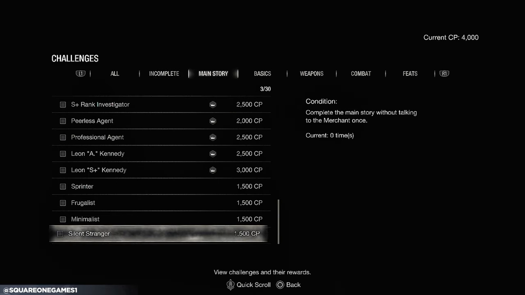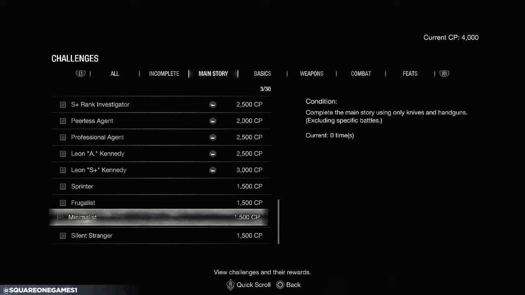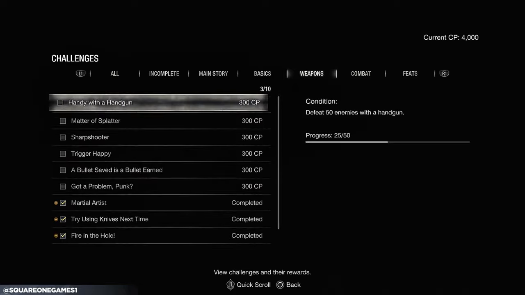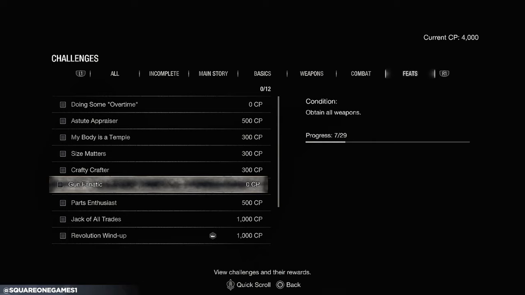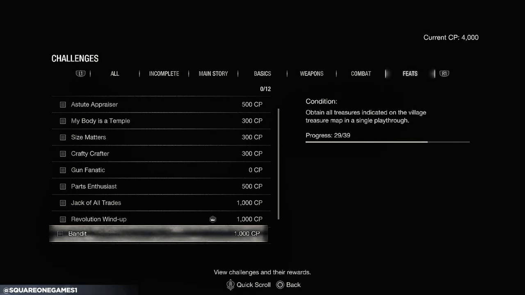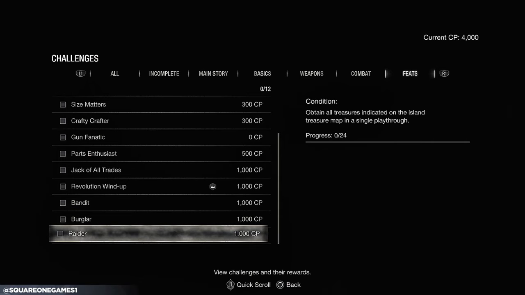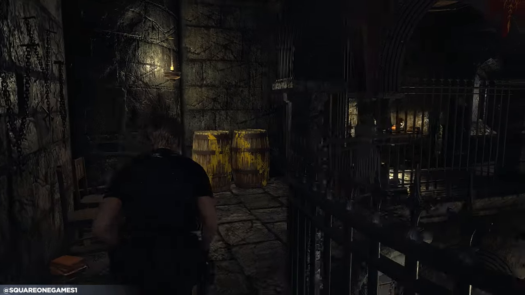Frugalist, minimalist, and silent stranger should be zero. Gun fanatic should be at least 7 of 29. Jack of all trades, 7 of 19. Revolution wind up, 4 of 16. Bandit, 29 of 39. Burglar and raider should both be 0. Complete the chapter and save in slot 5.